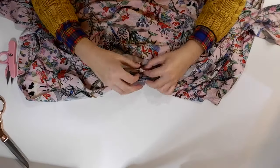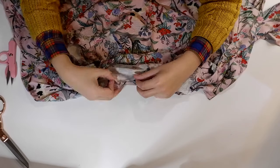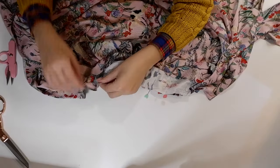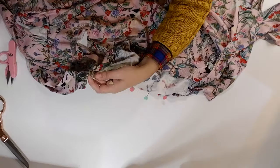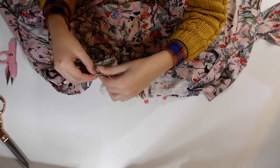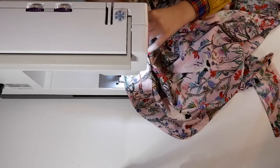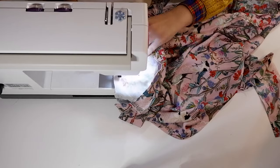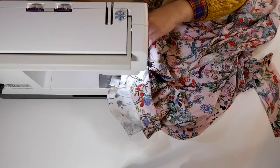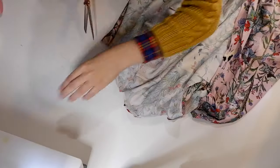To attach the collar to the blouse, first we have to pin it to the neck edge, keeping the pressed edge free. Make sure to match the center back and all the other markings and notches. Stitch that in place, taking care to avoid any lumps and bumps in your fabric. Then trim that seam allowance down and press toward the collar.